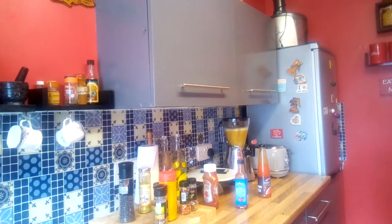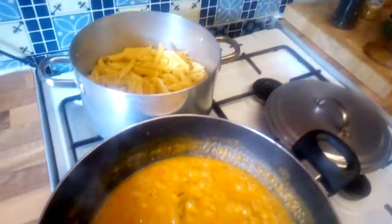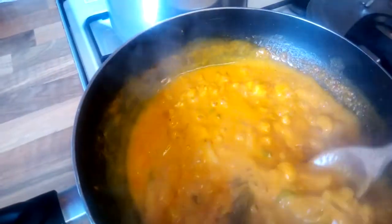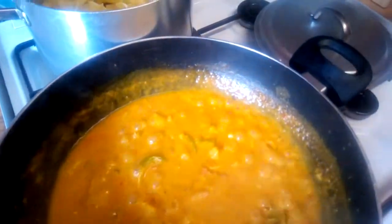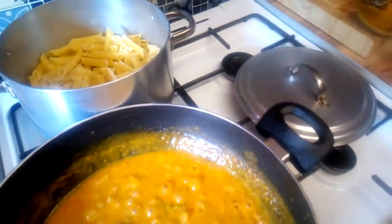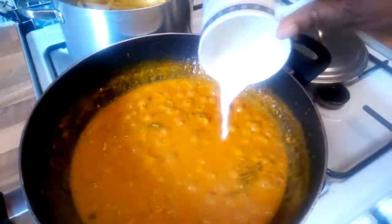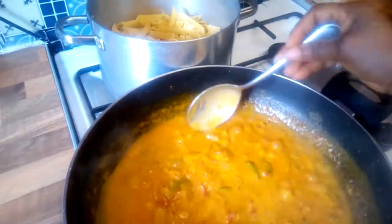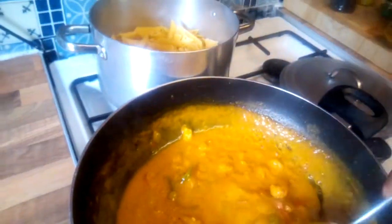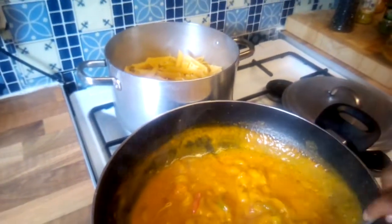So guys, the gravy, the sauce I should say, is looking good, but I want it to be a bit thicker, so I'm gonna put some cornstarch in it. It's like a white, it's like flour, but it's not flour. So we call it cornstarch. I'm gonna put a bit of that in there just to thicken the gravy. You can see it's looking absolutely lovely and delicious.